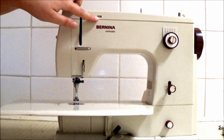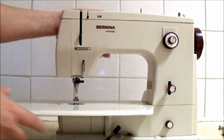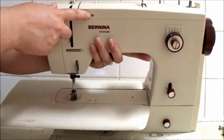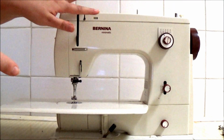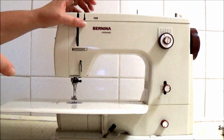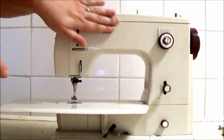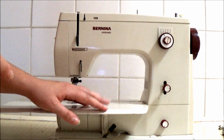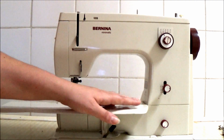One other thing I did miss, you can definitely, as in all machines, adjust the tension, and that's done by this little knob up at the top, and that'll move this plus or minus to the side if you do need to add a little more tension or less tension. I'll leave it here because it has actually just been adjusted for tension, so we don't want to mess with that. But yeah, it's definitely one worth considering, and obviously with all the feet, it would definitely be worth it.